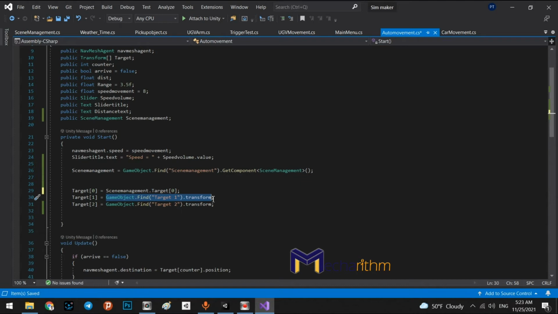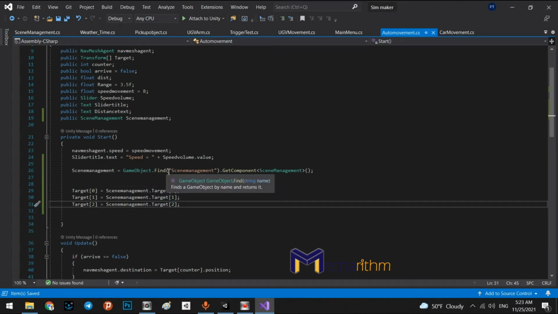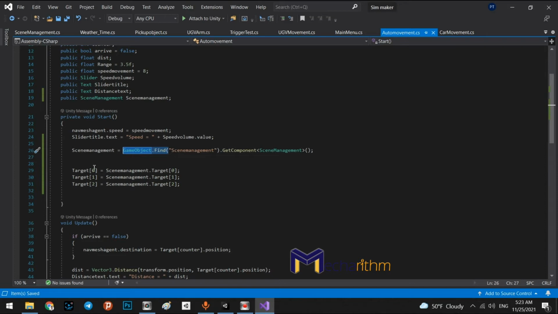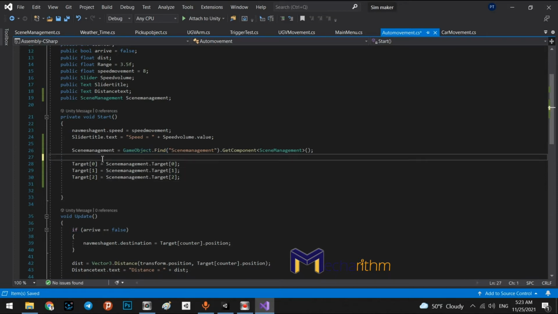It will be without any mistake and more optimized than this solution, because we will call the scene manager and GameObject.Find only one time, because GameObject.Find is an expensive function for the CPU, so it's better to call it one time or don't call it at all.